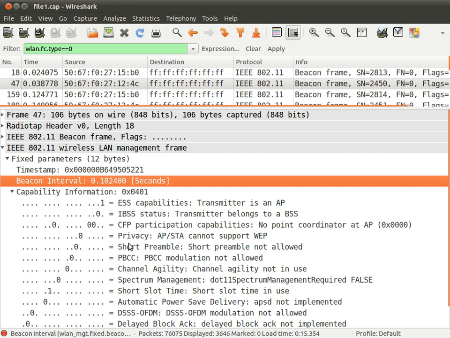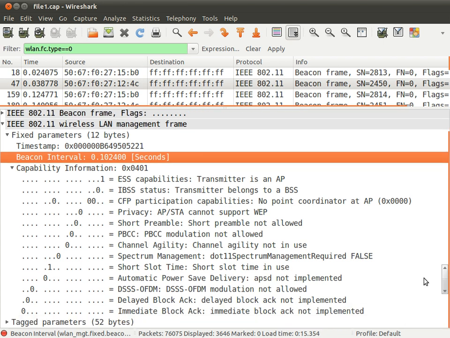And some other features of the access point. Does it support, or is encryption turned on, and so on? If these are set to 1, then that feature is turned on. Does it allow for dynamic changing of the channels, management of the channels, and different features? Anything else that we can find down the bottom? The final set of parameters.